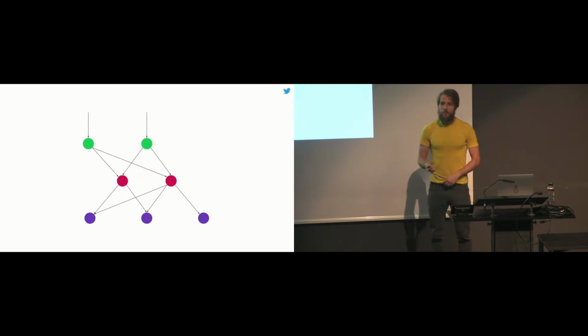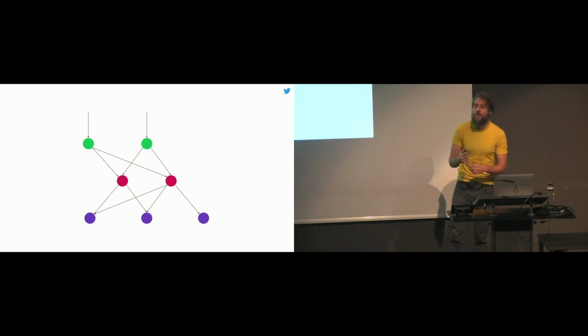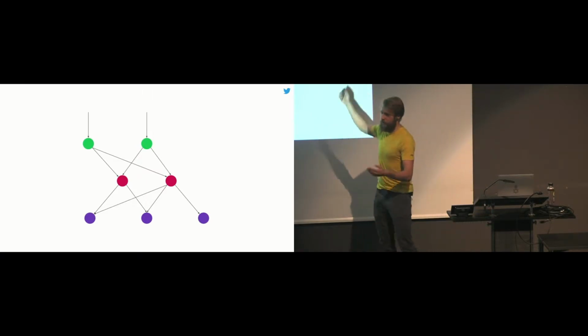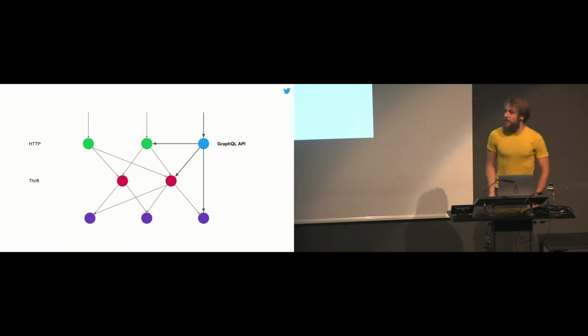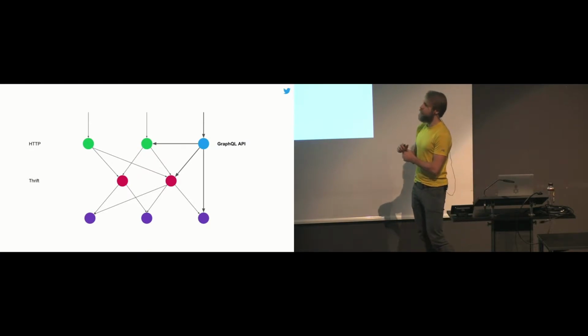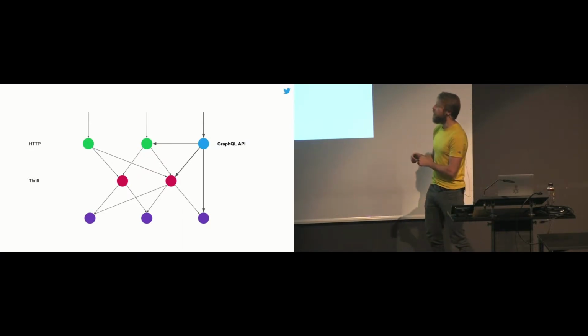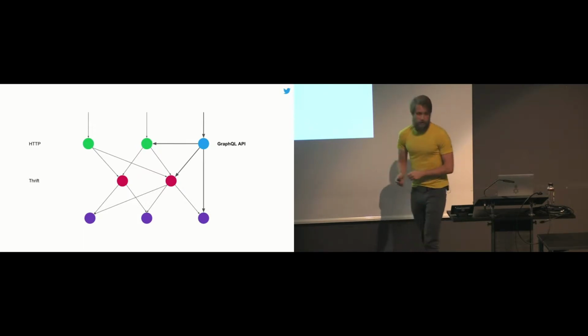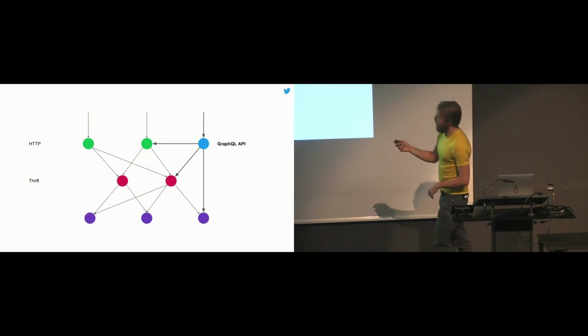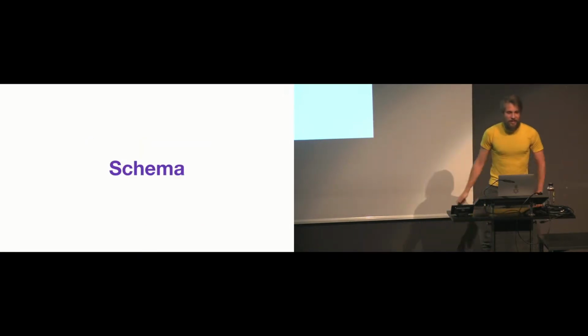This is a very good problem to onboard an engineer, but for the same exact reason, it's a very bad experience to prototype a feature, because you have to touch everything, and that's maddening. This is where we decided that GraphQL is going to come in and save the day. We decided that it's going to live among other services, and it's going to be both an HTTP and a Thrift service. It basically uses a range of data sources, the existing HTTP endpoints, as well as Thrift services, and the data layer that I forgot to mark over there.